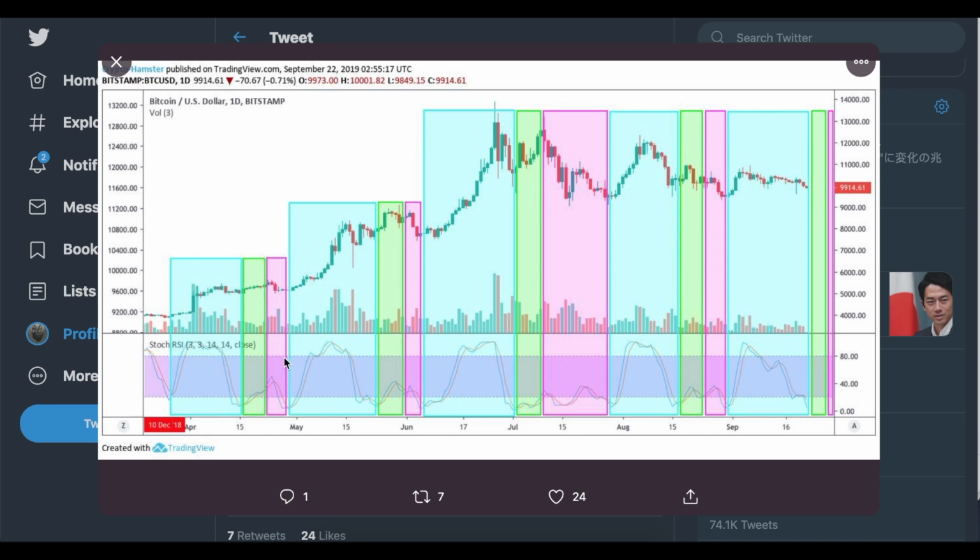Technically you may divide all that cyclic behavior into several parts. In this bell shape, you would have the rise and the first small correction. Then the small correction is compensated with the first move to the upside, and then the second major correction happens. It is best represented over here. So you see the major move to the upside, going down, corrected, then first compensation of this correction to the upside, and then the major drop after that. So right now we actually closed this bell-shaped curve for the stochastic RSI indicator, and we are potentially entering this green zone, which technically at least should bring us some temporal move to the upside.